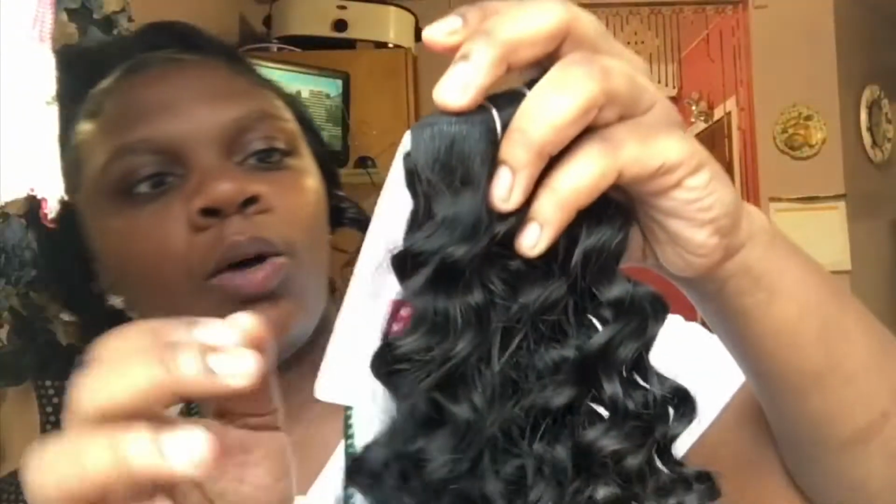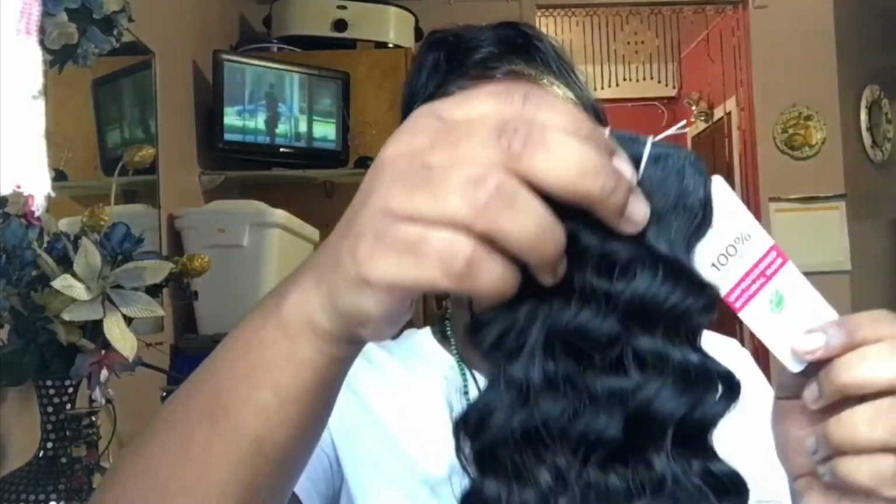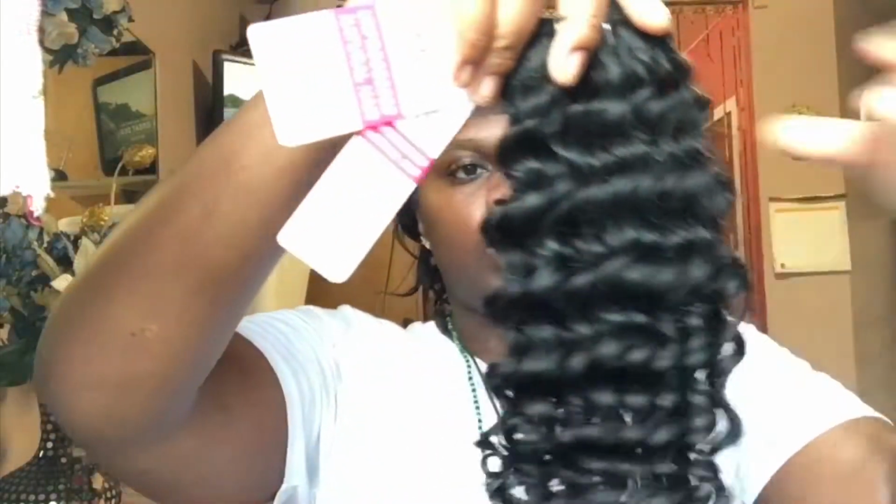It comes with a tag on it. The hair comes with a tag. It says 100% virgin human hair, unprocessed natural hair. You can dye, bleach, and perm this hair. So she's cute. And for the frontal, I was looking at the frontal, the knots actually look like they've been bleached already, but I'm definitely going to do that again just to make sure.